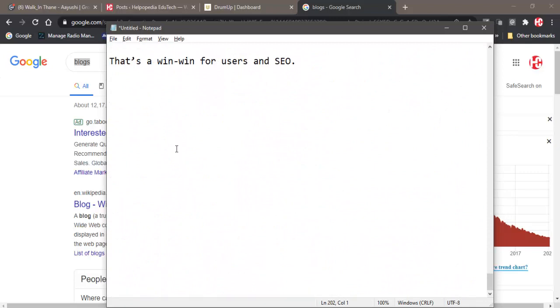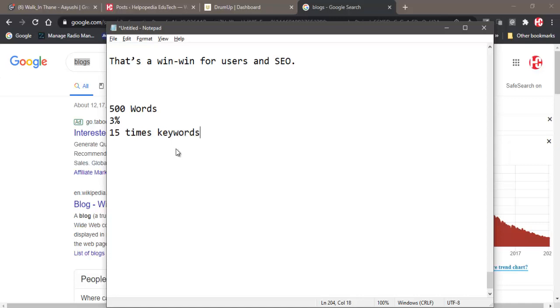Suppose my blog article is 500 words. Google says that your primary keyword, the main keyword, called the focus keyword, should be used for 3% of the total content. So 3% of 500 words is 15. So 15 times I should use my keyword.